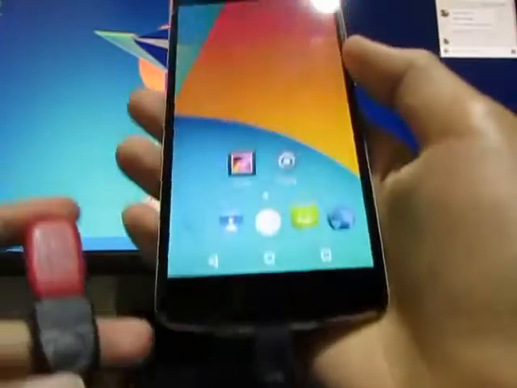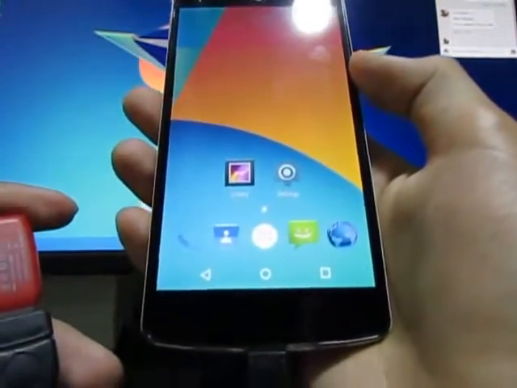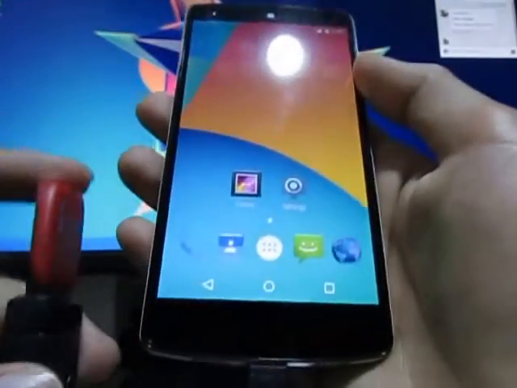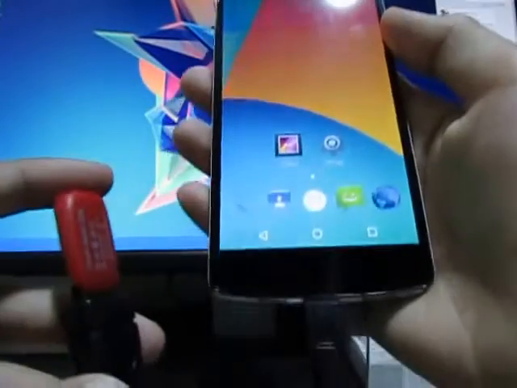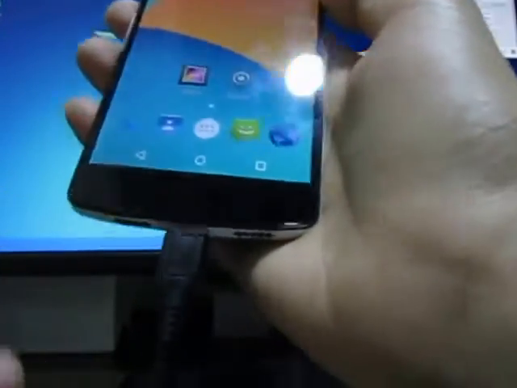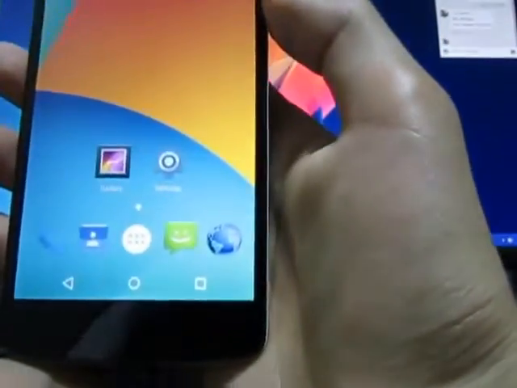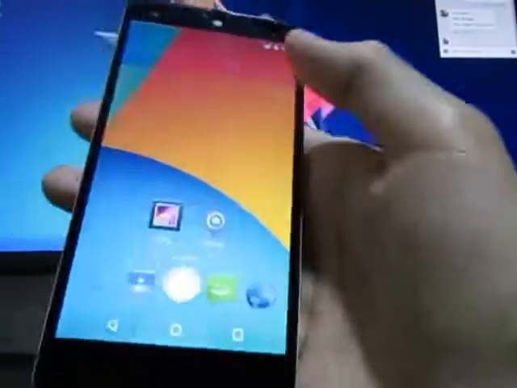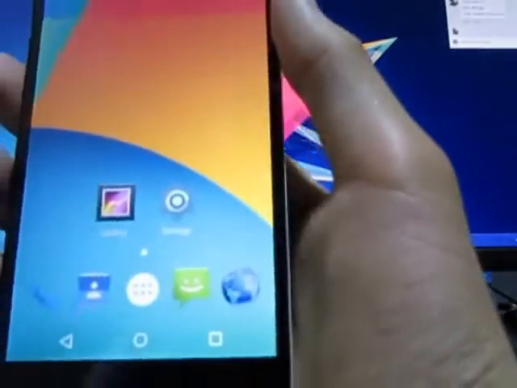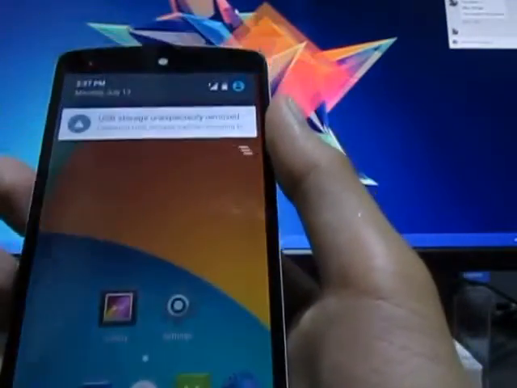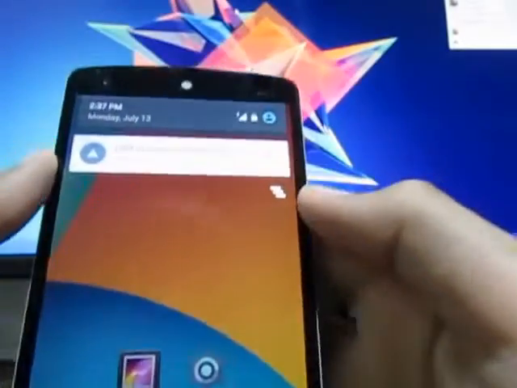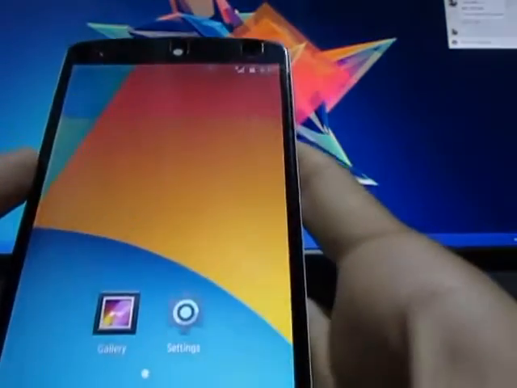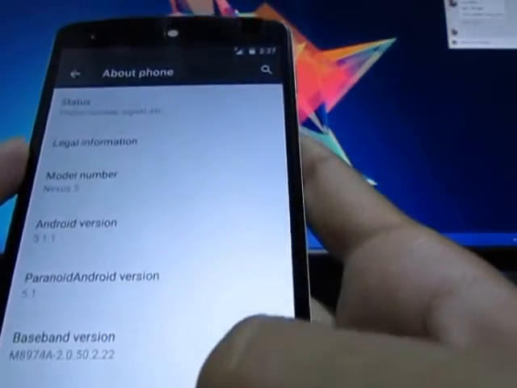And like I said, this isn't very practical, because obviously sometime maybe you can just lose your pen drive. Like, I'm not gonna go around using this as my primary ROM with a pen drive attached to my phone. But otherwise, don't let this pen drive get loose, or this is gonna happen. I'm just gonna show you what's gonna happen if you loosen your pen drive, and everything's gonna crash down, it's gonna get all messy. So here goes. Now this will probably get an error saying USB storage unmounted, and slowly everything will just come crashing down. Like, all the apps should crash, and it's getting a bit messed up.